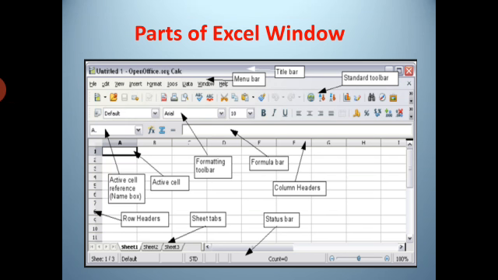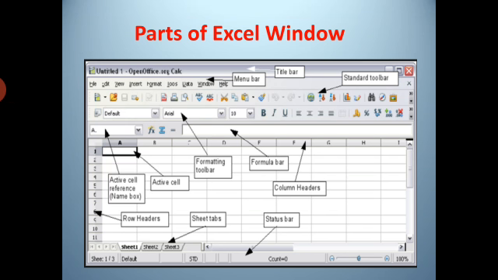It includes buttons for font selection, size of text, alignment, cell value, formatting and indentation. Formula toolbar. It allows entering and editing the formula in the cell. Name box. It shows the cell reference, for example, A1, A2.